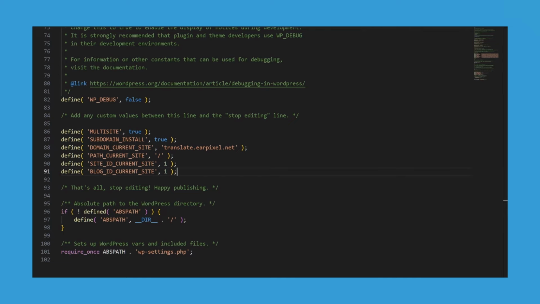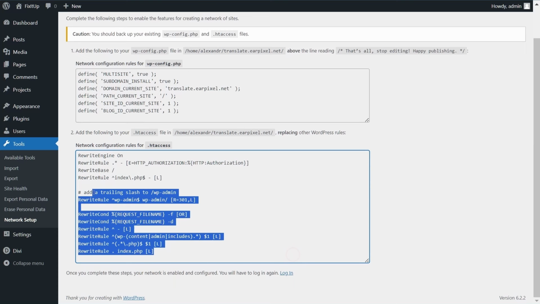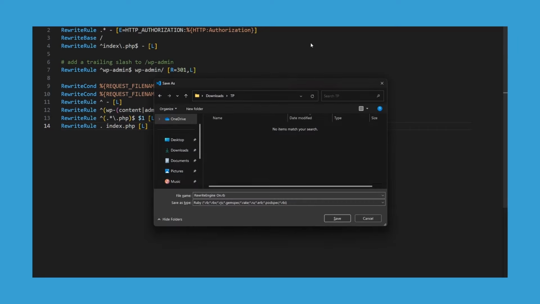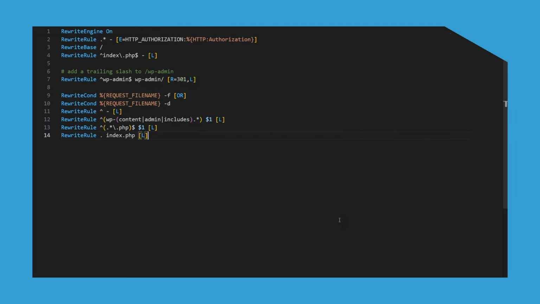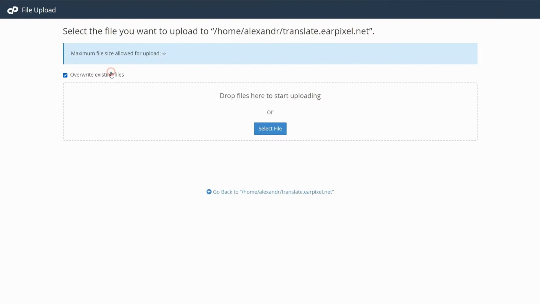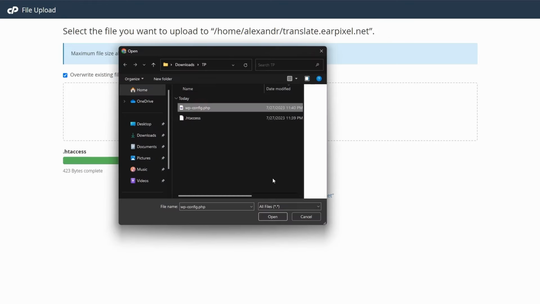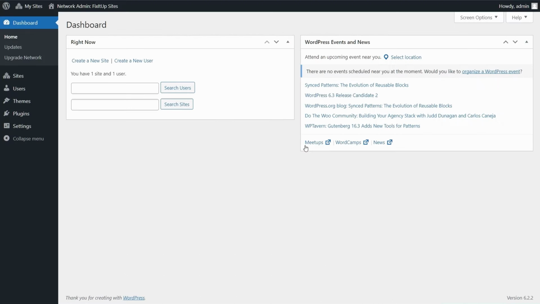Next, I will create an empty file and grab the piece of code for the .htaccess file from the previous screen. I'll paste it in the text editor and save. If yours was on the root folder of your site, you will just have to add this piece of code to your existing file. Then we just have to upload the files back to the server. Remember to allow overwriting. Next, refresh your dashboard. You'll be prompted to relog in. When you do that, you'll get redirected to the Multisite network's main admin.